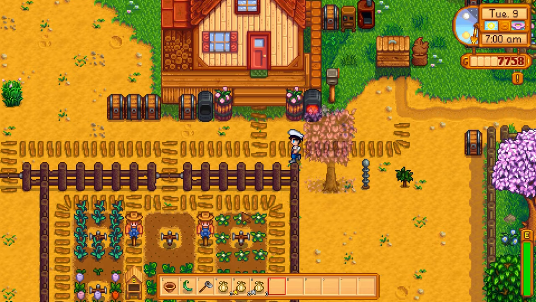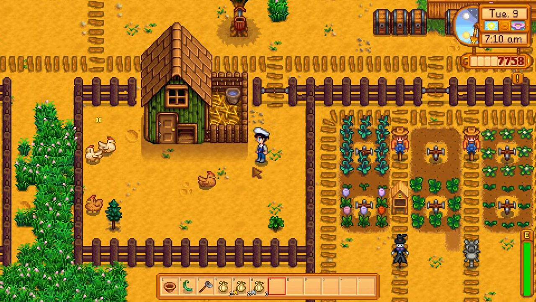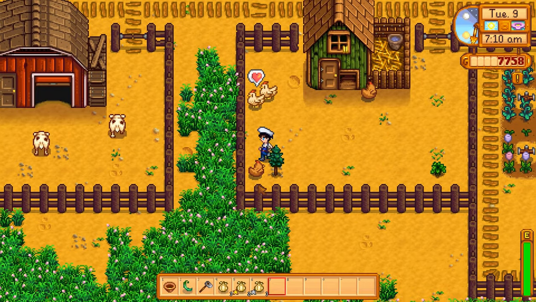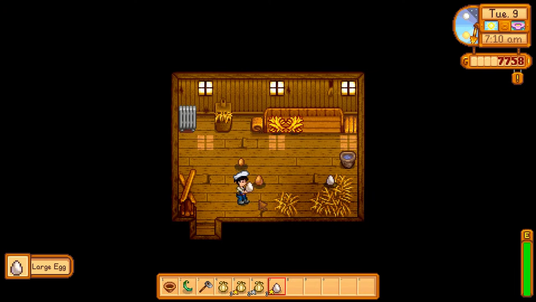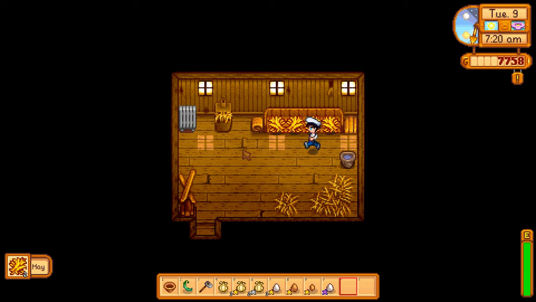Alright, so we'll have to pick up some garlic. It's Tuesday, so we can definitely do that. Tend to our animals. And our tree is finally growing really well, too, so that's good. So gold quality. Platinum quality. Nice. And put that in there.